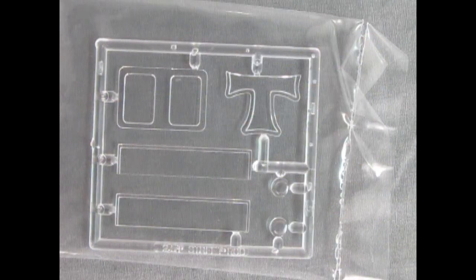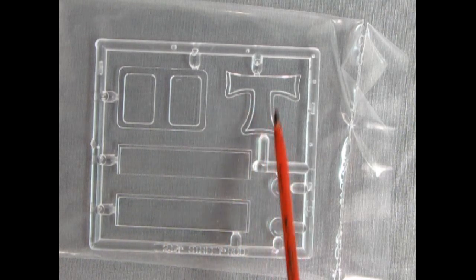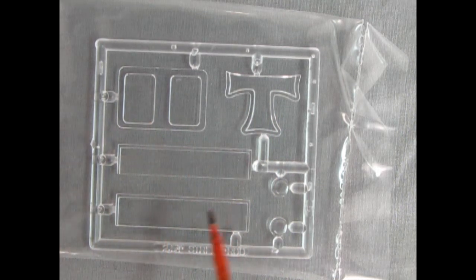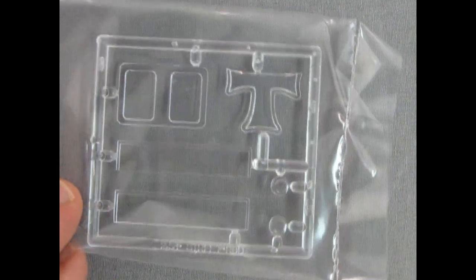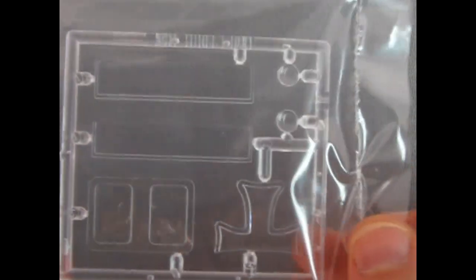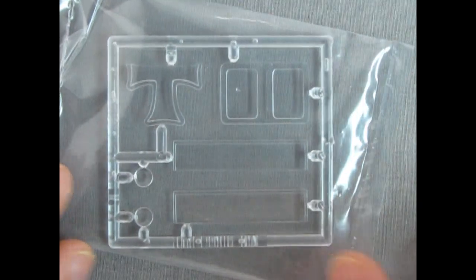Here we have our clear plastic components. This is upside down. But you can see we've got that wonderful clear glass T there for the back window, as well as these two little windows for the C-cab. And then these pieces of glass are for the front windshield. And we have our headlights here. So, just turning this over and bringing it up into the camera. You can see how this looks. You can see the sunken bit around each of the window glass pieces. And I'm keeping this in the plastic bag just to keep it from scratching. This is really all it is. So, there's not too much there. But overall, it does look cool. There's a T for Trevor. That's me!